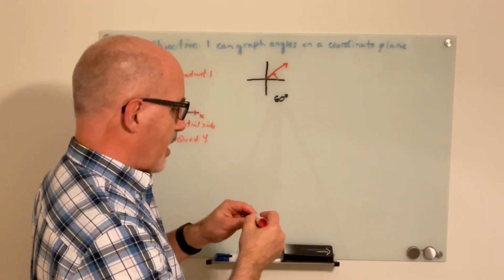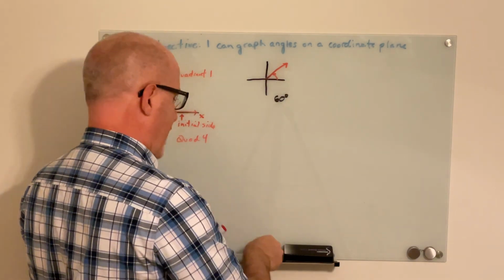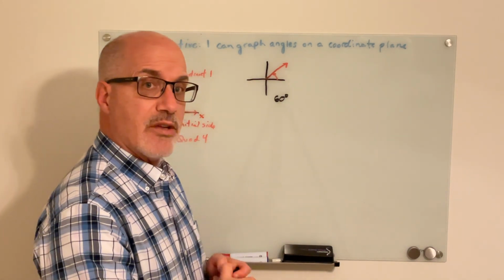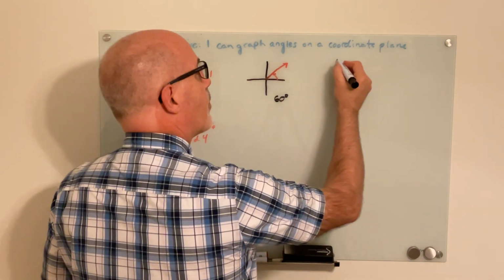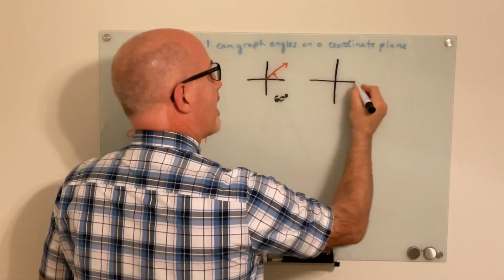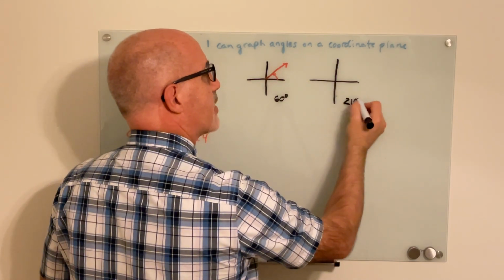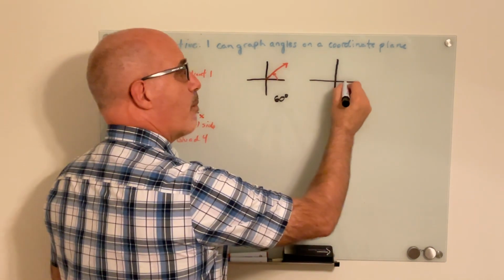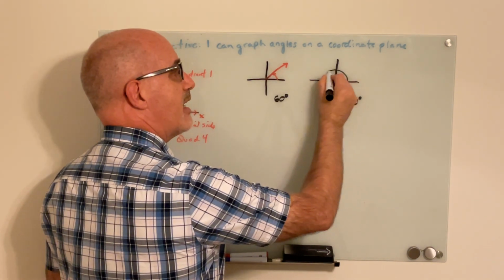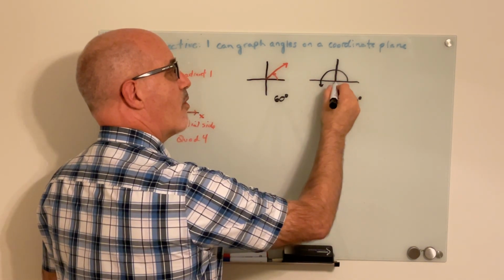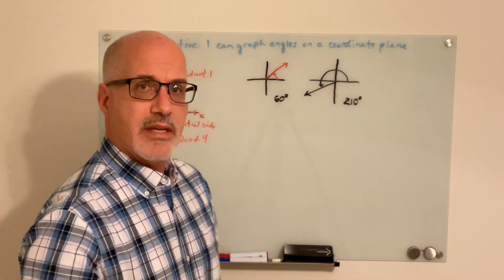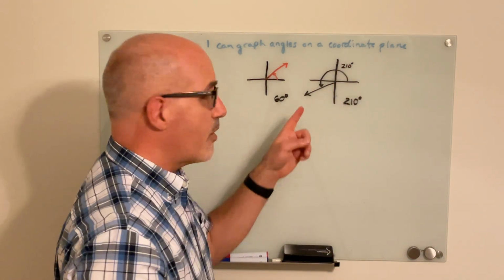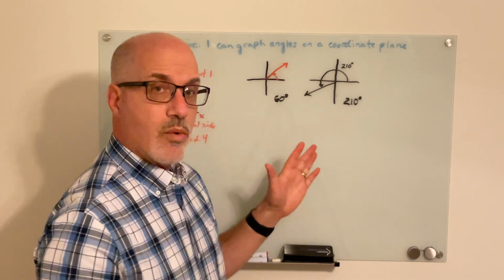Now, if we look at this graph, we want to make sure that we recognize that other angles might go past our typical angles of acute and obtuse. What if we wanted to do an angle instead that was 210 degrees? Well, we'd start that angle again at the positive x-axis, and we'd go counterclockwise past 90, past 180, and then we go over here into the third quadrant, and that would be our 210 degree angle. Now that 210 degree angle, it ends in the third quadrant.